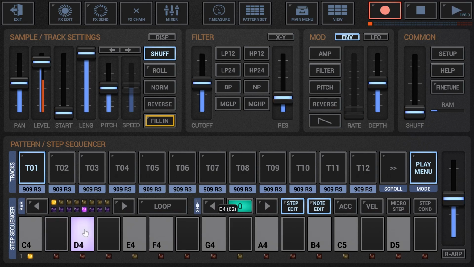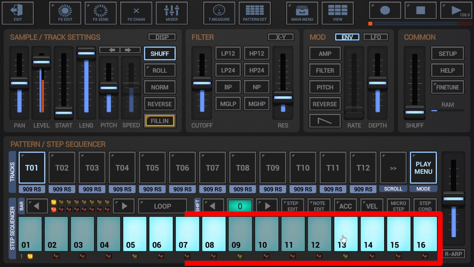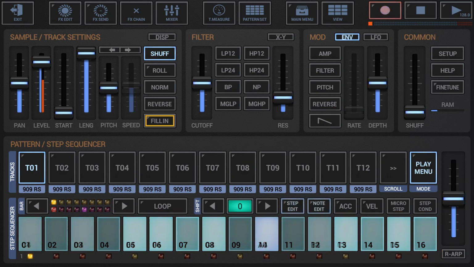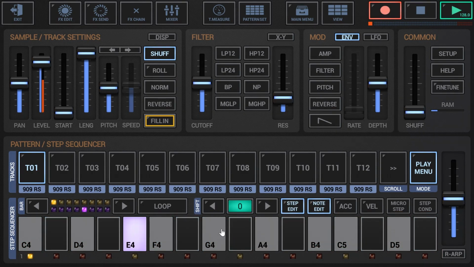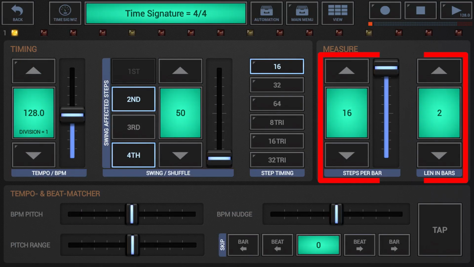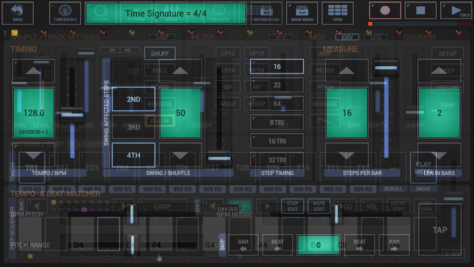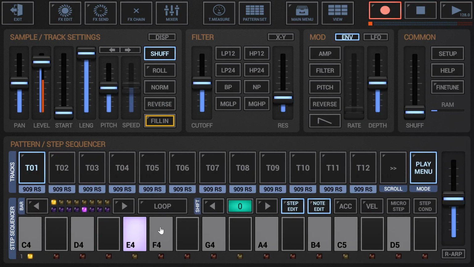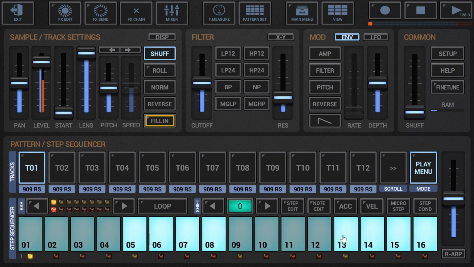The note step-by-step recording ends automatically when you reach the end of the pattern, in a 1-bar pattern after recording 16 notes. To end the note step-by-step recording mode manually, simply press the stop button. Let's see a simple example. If you're editing a 2-bar pattern, each bar of 16 steps, you can record a maximum of 32 steps in a row until the note step-by-step recording mode turns off automatically. After recording notes over the full pattern length, the step sequencer should look as follows.